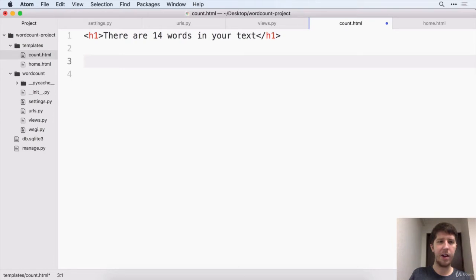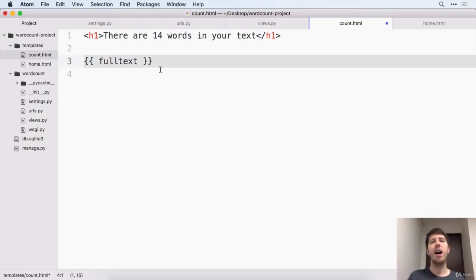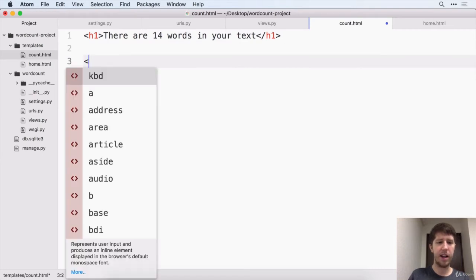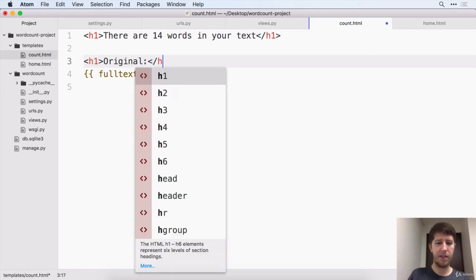So we want to paste out that original, which in this case is the full text. So we'll just do our two curly brackets and say full text. Remember, this is how we access items inside of that dictionary that we pass to this HTML. And like I said, we might put something in front of this where we do another H1 tag and we say like original, and we'll do a little colon there and end that H1.